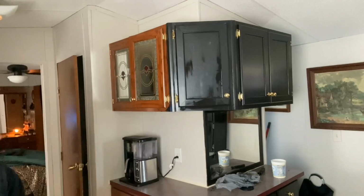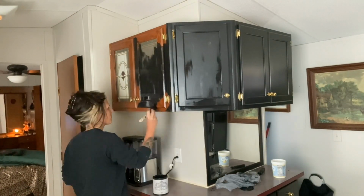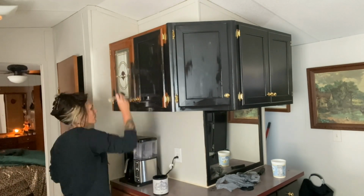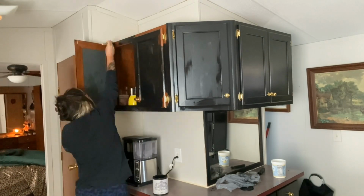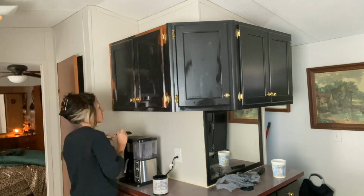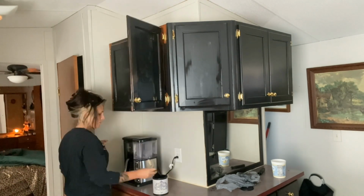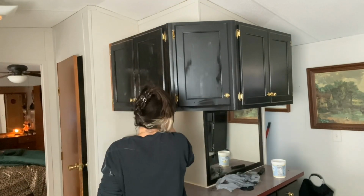I know I'm definitely not doing the fake brick. I like the look of the fake brick, and I wouldn't mind buying some of the backsplash, but I'm not going to do that whole German schmear type with the caulk and all that. I don't want to do that because then I'd have to take it off. As much as I love that look, I think it's great, but I'm going to experiment with some ideas. So anyway, I just did this centerpiece in this video.